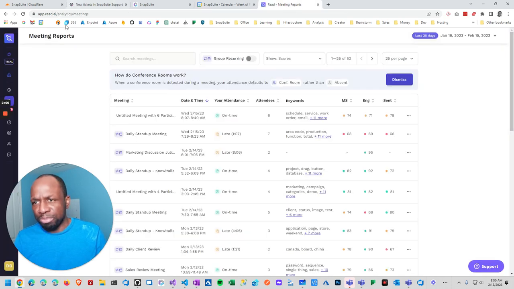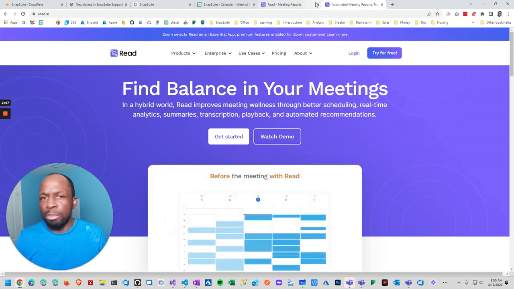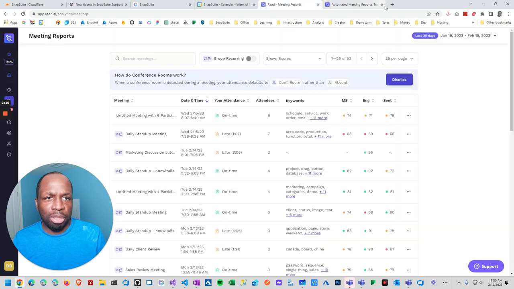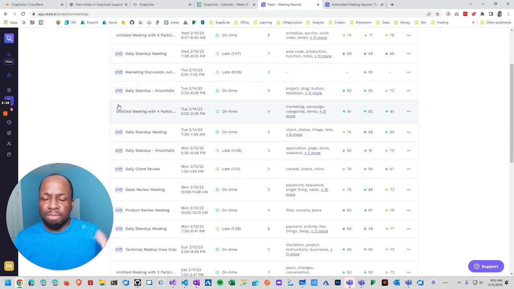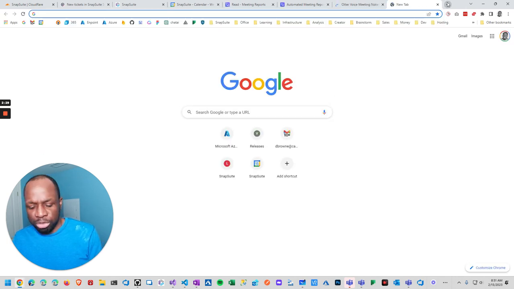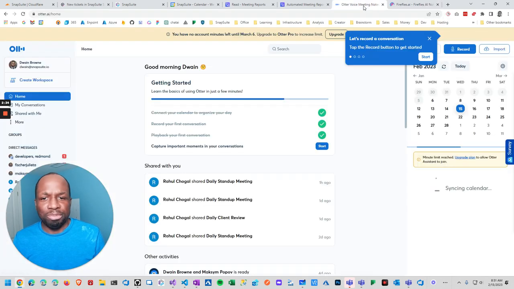So long story short, I started using this Read.ai tool, which is very good. I figured, why not just have the bots fight it out? I mean, they're going to take over our lives anyway. So let the bots fight, and get to a place where I determine which one is the right one. By far, I'll just cut to the chase: Read.ai is the best. I've also used Otter.ai and Fireflies. They both suck, is how I would describe them.